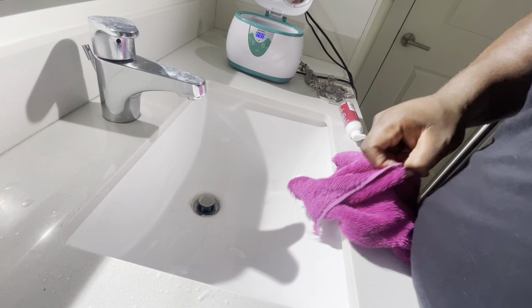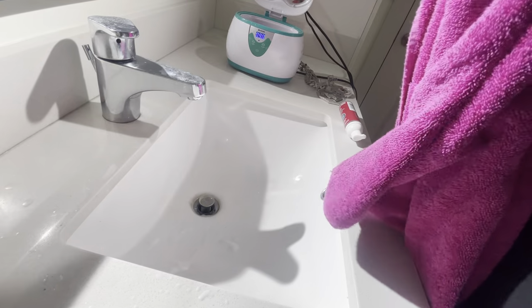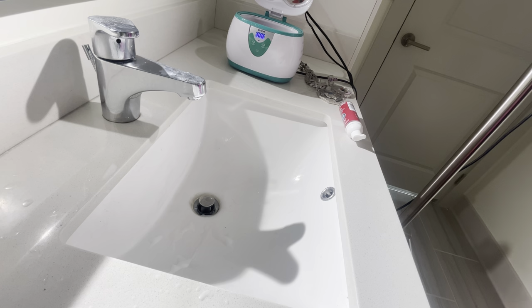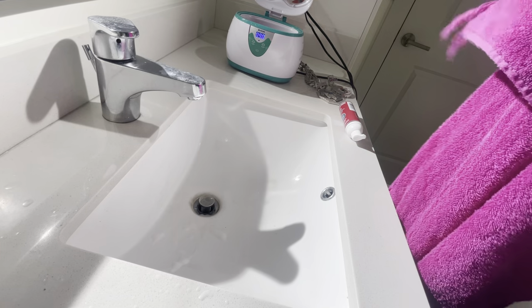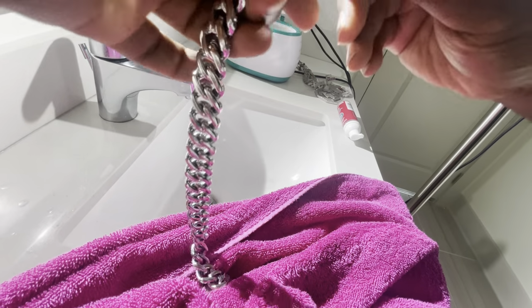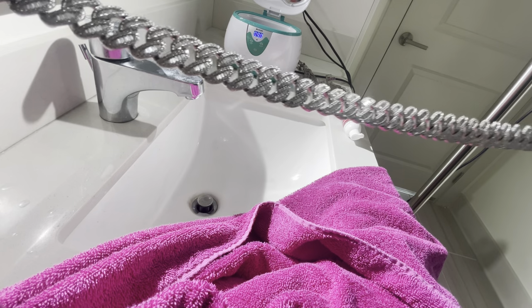Alright, so now we take it out. Put it right through there, baby. Put it in the towel. You gotta make sure it's dry. So I got a long towel. Make sure I clean it again. You gotta open the clasp because water does get in your clasp. So you open the clasp and you clean in there too. Okay, then you close it back. Boom. Now you have that.